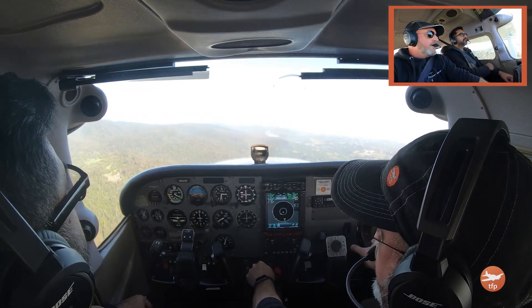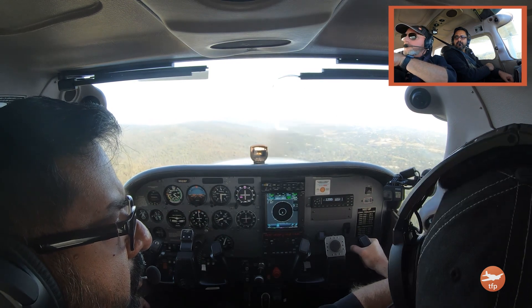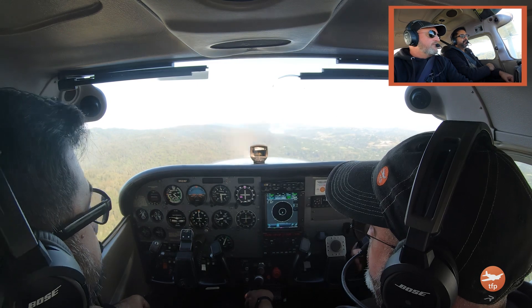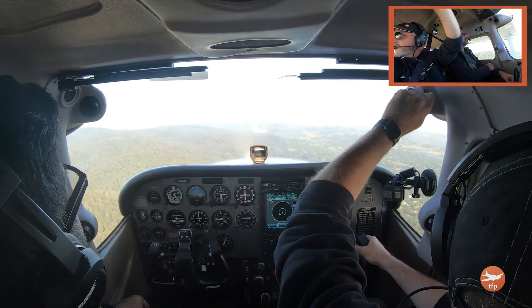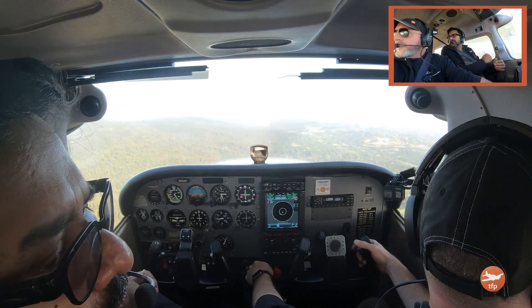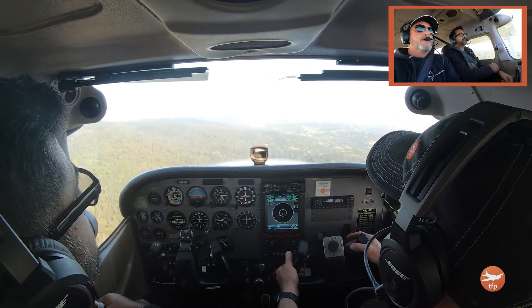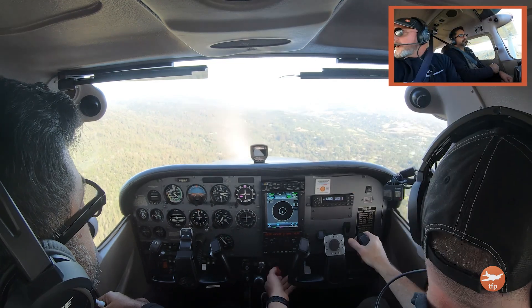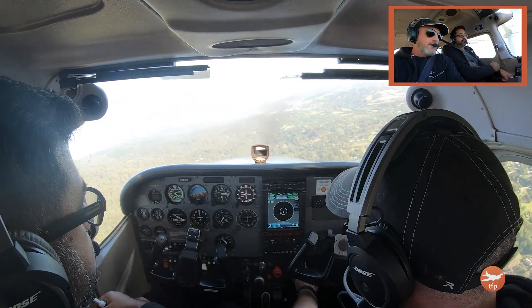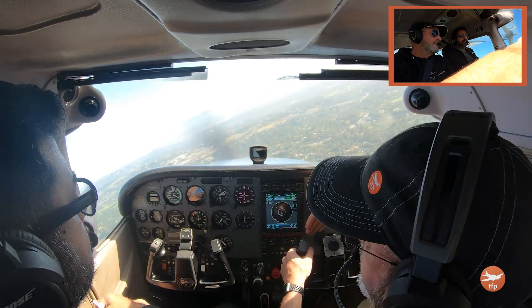After stall exercises and coordination exercises, we start working on power-off approaches at altitude — just to get him comfortable away from the ground without that ground shyness. I demonstrate it first. Let's pretend we're in the traffic pattern — speed off the rotors. We'll pick a runway: 280, that freeway over there. We're in right traffic at altitude. At the abeam position, we go power to idle. One one-thousand, two one-thousand — flaps 10, pitch for downwind speed of 85. Getting the nose down is critical, about one fist's worth. Turn base — inside the white arc, flaps 20, keep the nose down. That takes about 10 knots off the speed.